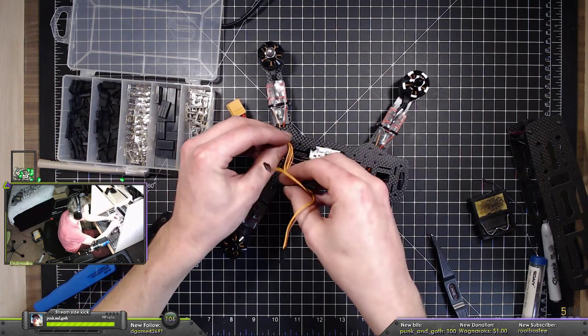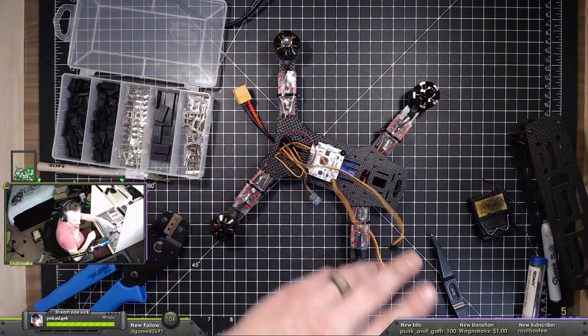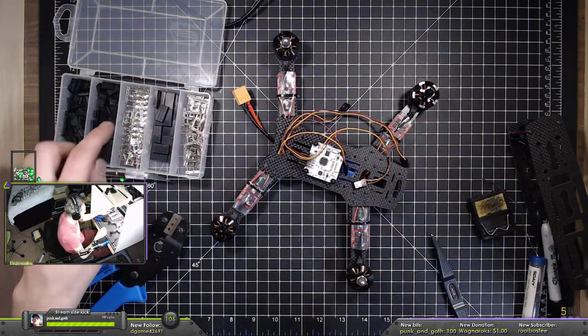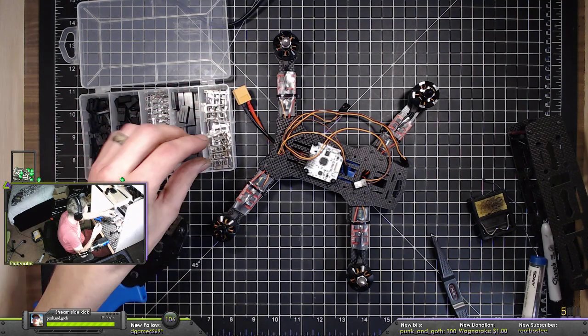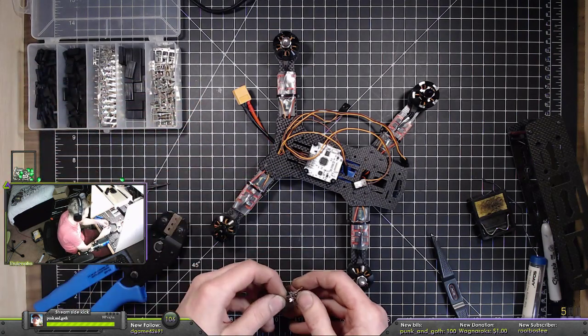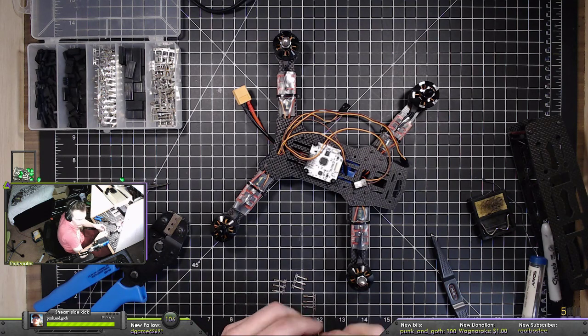But basically, instead of bunching all this wire up, which is ugly, we're going to snip it, and then we're going to recrimp DuPont connectors on. That way we can have no excess wire in there. So, should be fun. We'll see how it goes.